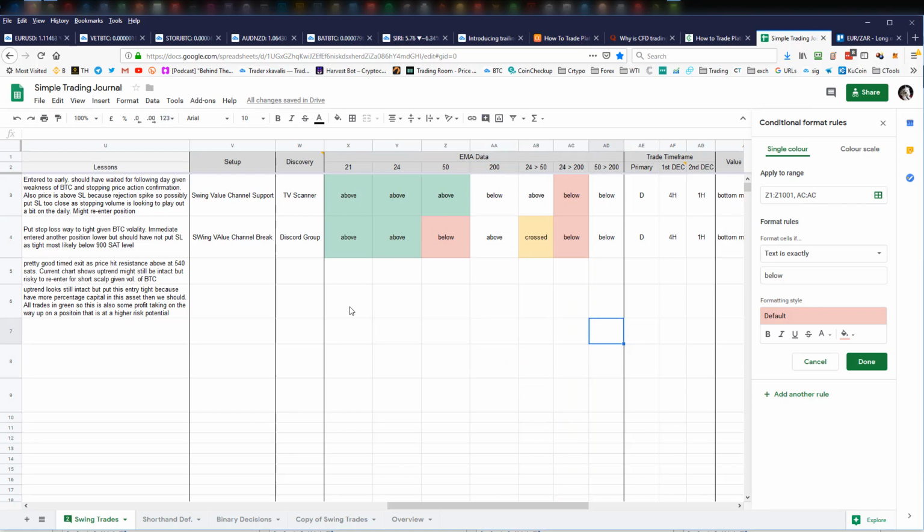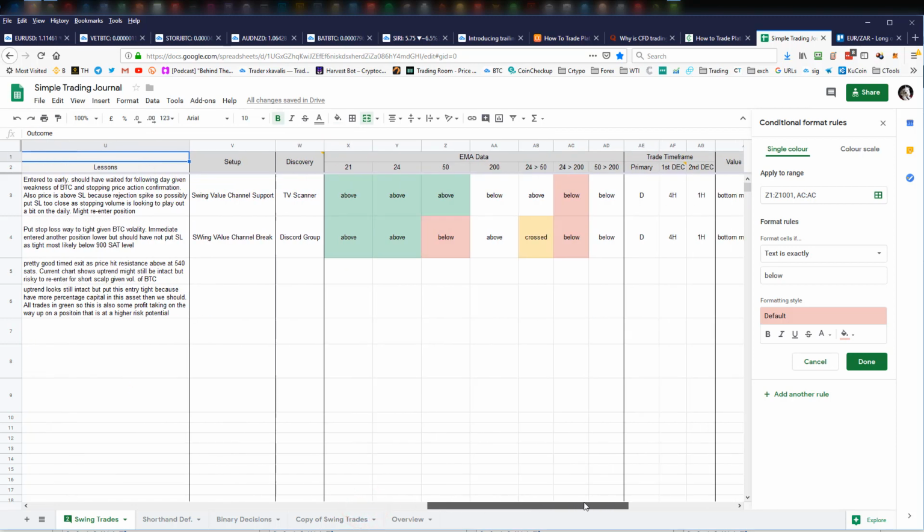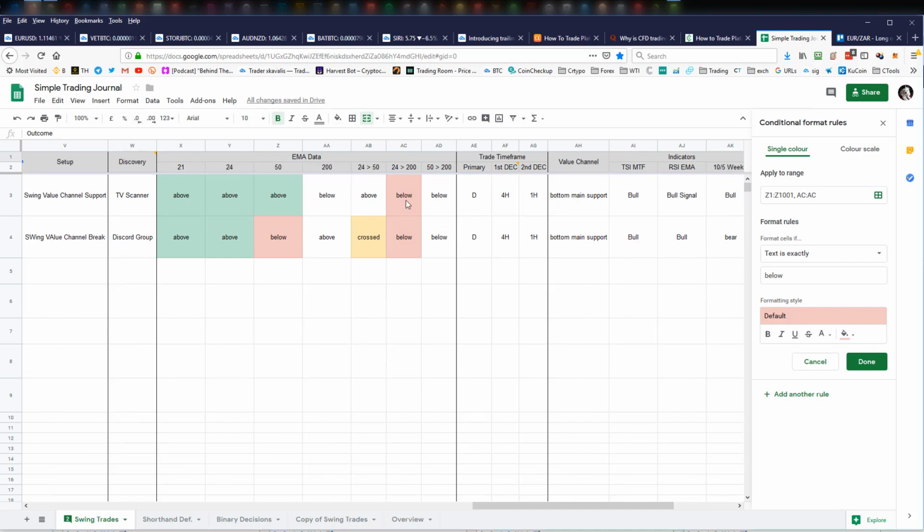Then I can easily go back and filter on maybe just my winning trades. I could add a filter here and say, just show me my profitable trades, and what you'll get is just your profitable trades. Then you'll have a visualization: when you see a lot of congruent factors on your winning trades, you'll say, well, obviously when I'm trading above the 21, and it doesn't matter if it's below the 200 or not, these trades are profitable.